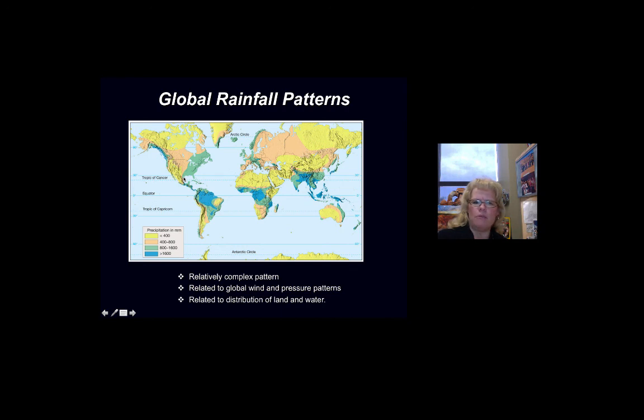Rainfall just doesn't happen by accident. There's a direct correlation to which wind belt that you're in, the pressure that's in each one of those wind belts, and how the land is laid out in terms of, are you going to have mountain breezes, sea breezes, valley breezes? What kind of wind patterns are you going to have? And are you going to have cyclonic or anticyclonic storm events? It's very complex. So when you're thinking about meteorology, it is not a simple science. This is a very complex science with complex modeling that must occur in order to help predict weather in a way that can service humans to make better plans for safety.